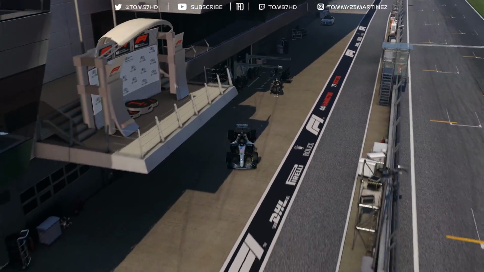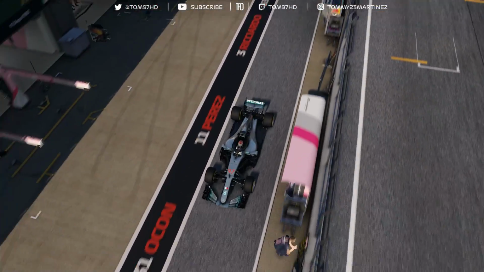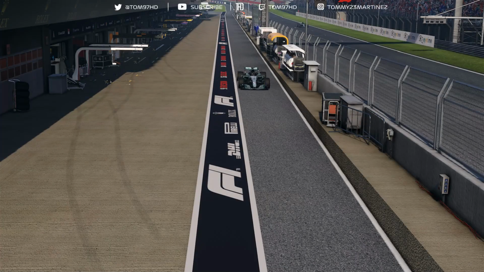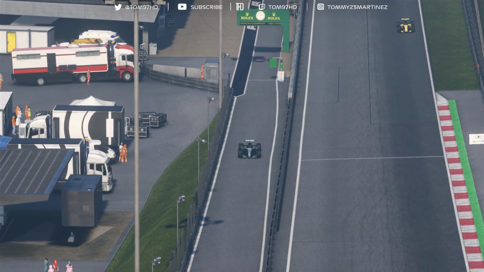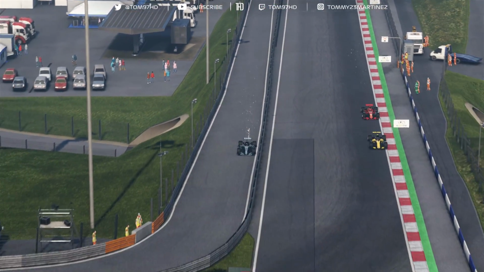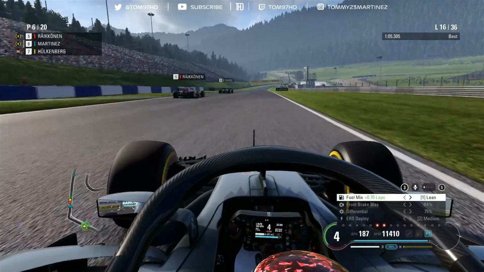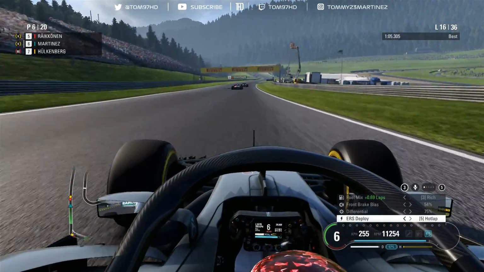There we go, 2.3, decent stop. Right then, we've got a 40 ERS battery. We're on softs, Hamilton's on ultras, Vettel and Ericsson now on supers. They're going to stay out for a little bit longer. But there is Lewis, and here comes Carlos Sainz. He's got Raikkonen for company, so once again, Sainz and Raikkonen together in this race. We're going to rejoin just behind the pair, so all in all we haven't lost that much time.